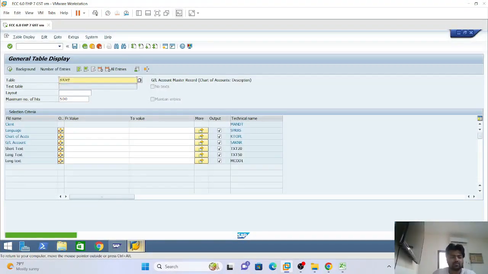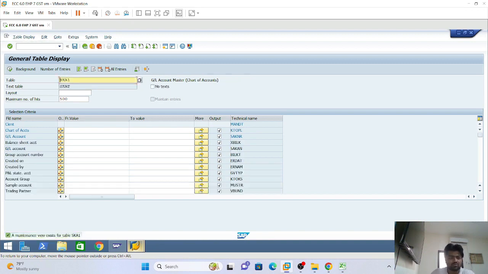SK80 is there, but this is just a text table. So we need to come by chart of account, or by company code.